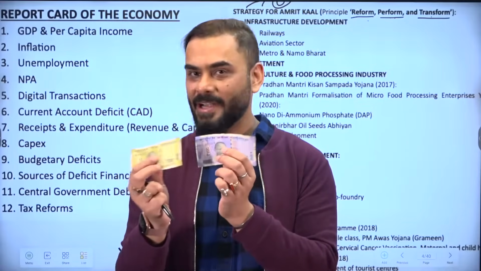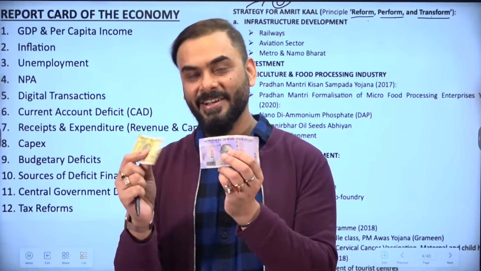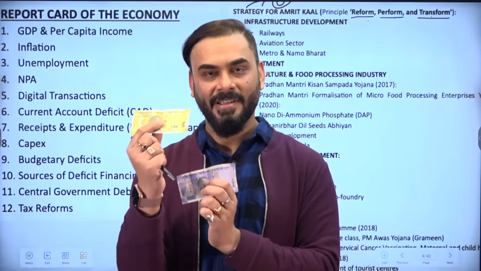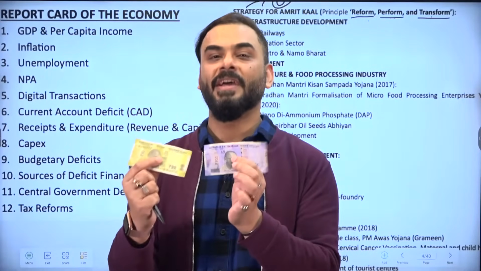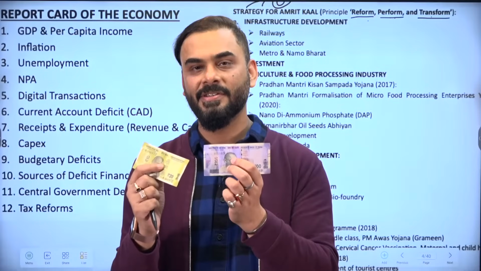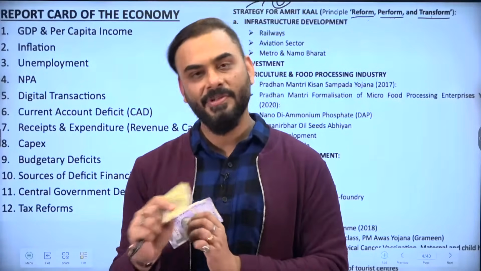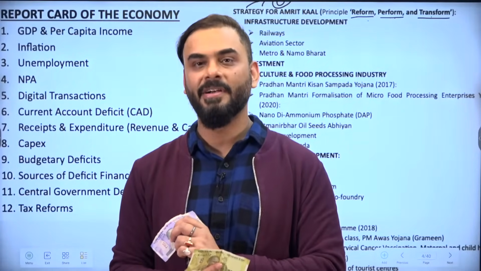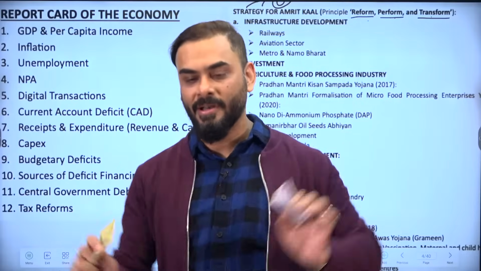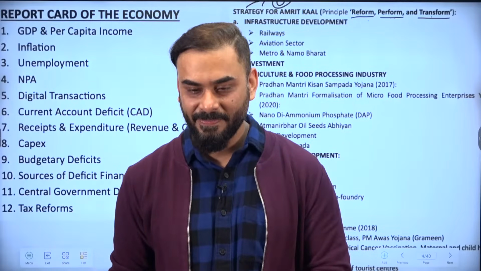So what has happened is government has not increased the tax rate. Tax rate is still 20%. But as GDP increases, my income increases, I pay more taxes. This is called buoyancy of tax. In buoyancy of tax, whenever economic activity increases, GDP increases, the government collects more taxes because tax collection system is good, transparent, people are paying taxes, which means government need not change the tax rate at all. That is called as buoyancy.